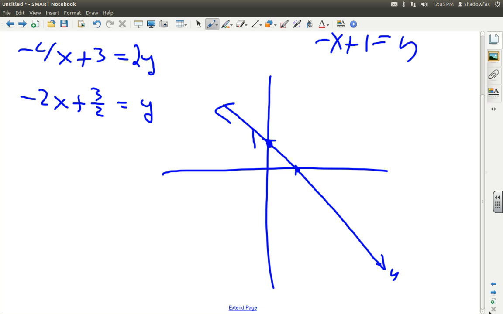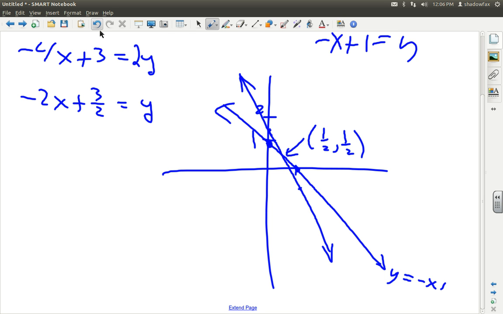All right, so that's what I graphed. y is negative x plus 1. So now let's graph this guy. How do you start that one? At m or b? I need b. 3 halves, right, which is 1.5. So if this is 1 and this is 2, it's starting here. No. Here's 2, here's a half. Pretend. And the slope is down 2 over 1. So from 1.5 down to a half, to negative a half over 1. Somewhere around there. Connect the dots. And there's your point of intersection. What do you think it is? 1/2, 1/2. Now it's hard to see here, but that's what it is. You can always plug them back in and check, right?